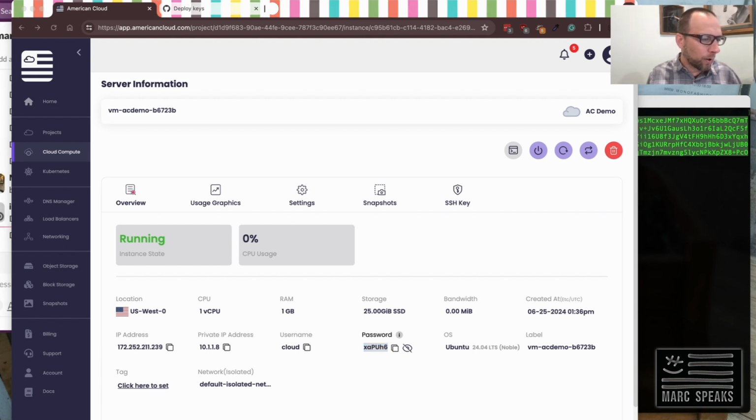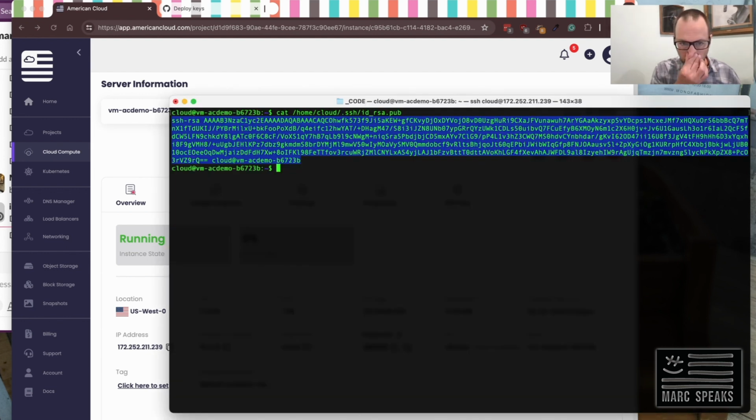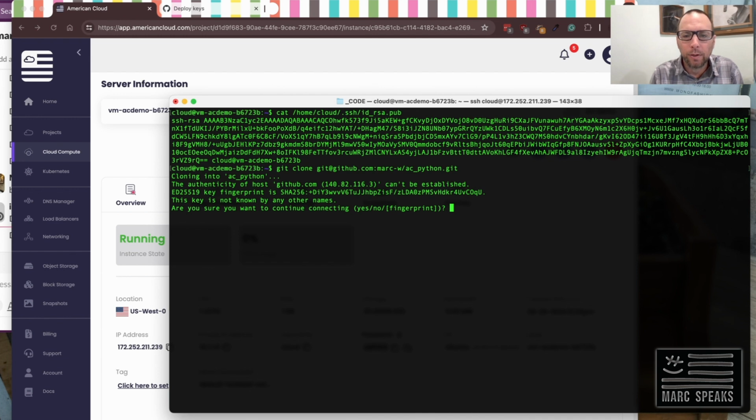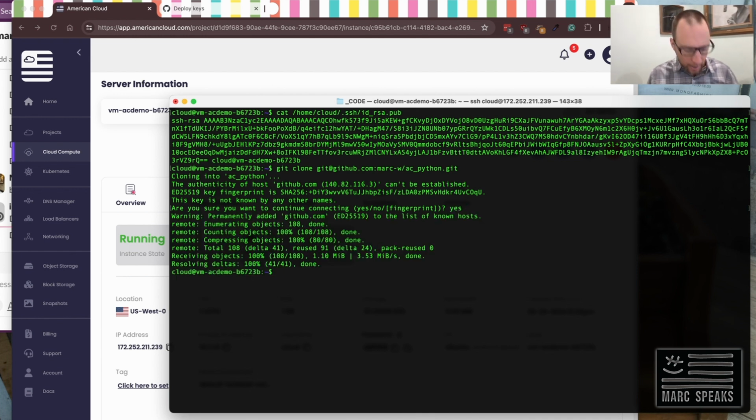Next, we will pull our code. Okay, so we're going to pull our code from the repository now that our key's been placed. This command might be different for you based on where you're pulling it from. I highly recommend you keep the project name as AC_Python just for the sake of the tutorial. Otherwise, you're going to have to do some search and replace for any pathing that's included on this. We want to accept the fingerprint, and we should have code.